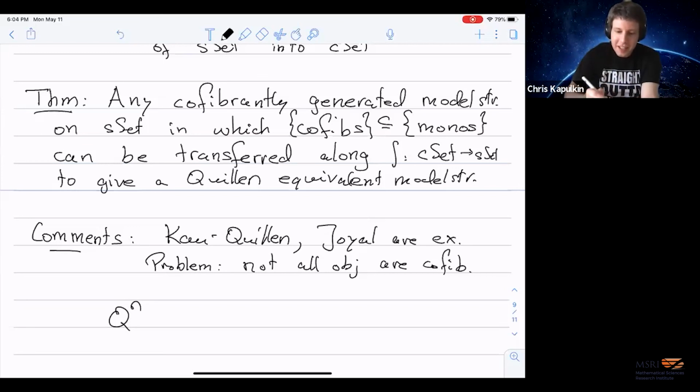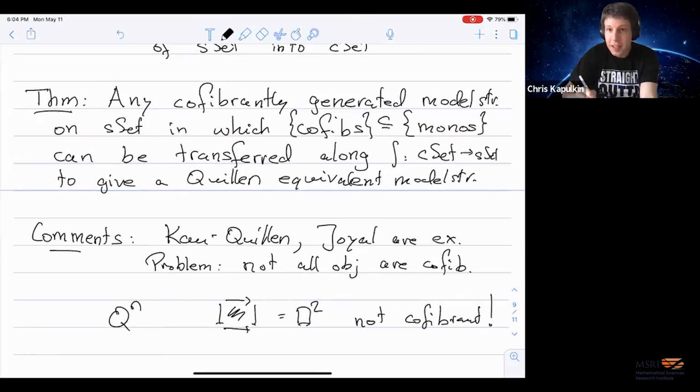So that means that, for instance, this fellow won't be cofibrant, because every cofibrant object needs to have at least one degenerate edge in all of its two-cubes, because Q does.